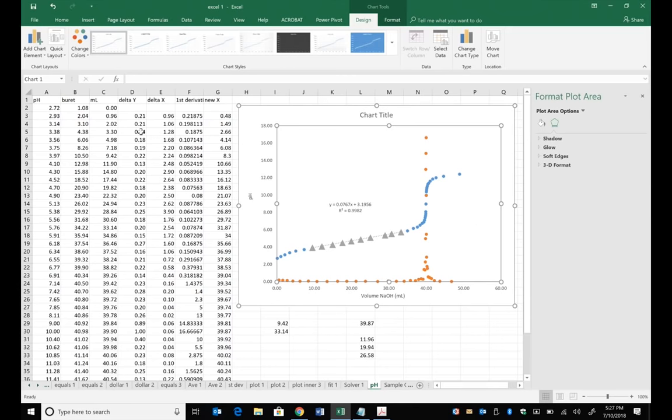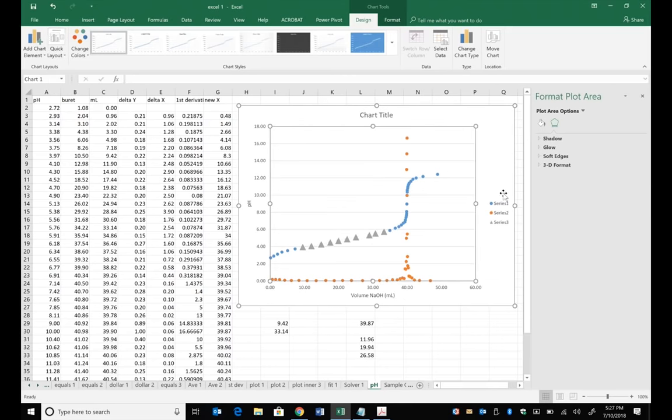I hate this, but there's nothing wrong with doing this. You can put this little series, you can tell what it is. Oh, the data versus the fit area. I hate that. I like writing in titration curve, putting an arrow to the blue curve, putting an interpolated area, putting an arrow to the gray triangles, and then putting first derivative right there and an arrow pointing to the red ones. That way you really don't have to think.